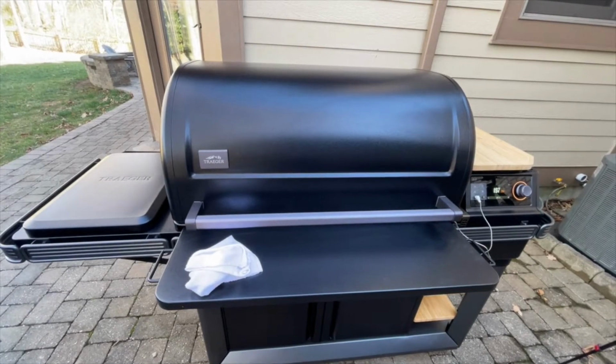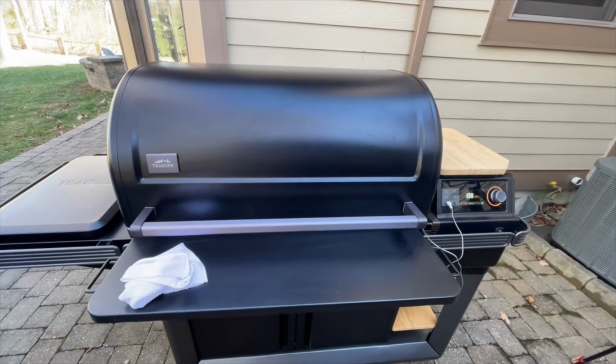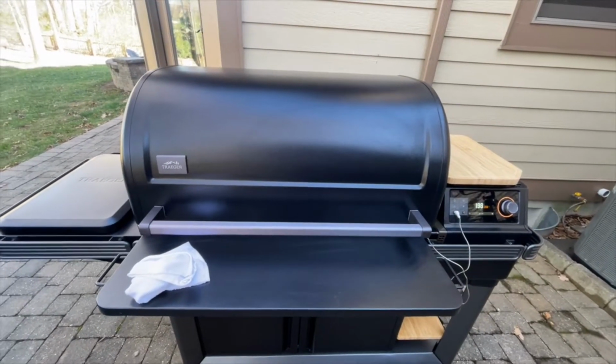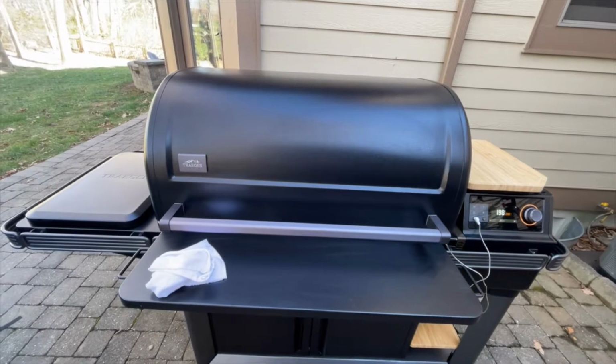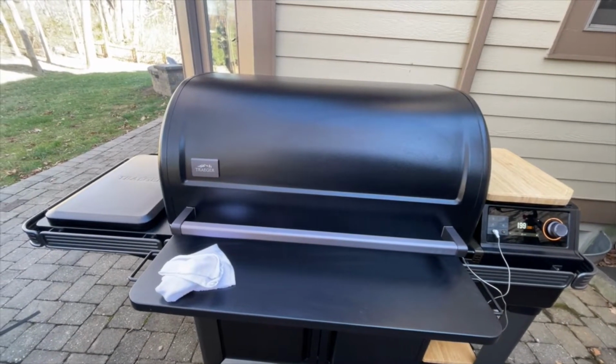Okay, so we're going to take a look at our tri-tip. It has been on right at 2.5 hours. I meant to come back around 2 hours and just got to watching the game, which is annoying me right now, but I still think the Buckeyes are going to win this game.